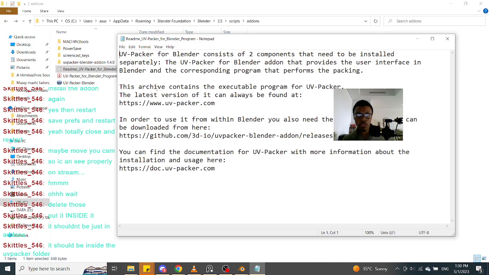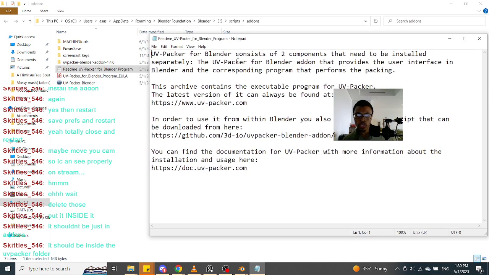This archive contains the executable program for UV packer, the latest version. In order to use it from within Blender, you also need the add-on script, which can be downloaded from here. Okay, so this is the add-on script, right? Okay, you can find the document.